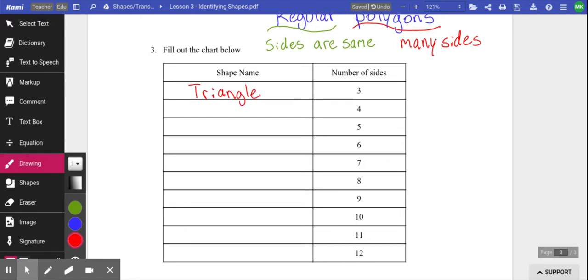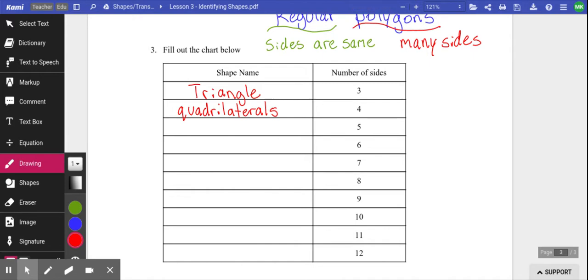For a 4-sided shape, a lot of people like to call them squares. We say that they're quadrilaterals. If you put square, I'd probably take it, but we should try to use the term quadrilaterals. It just describes a lot of 4-sided shapes. So you could have a square that's not a square, it's a rectangle. You could have a square that's tilted to the side. You could have a trapezoid. Those are all 4-sided figures, and they technically all count as regular polygons for us. That's just how we describe them.